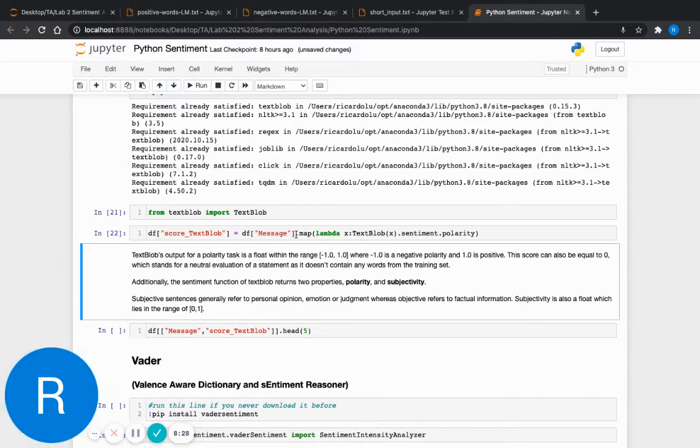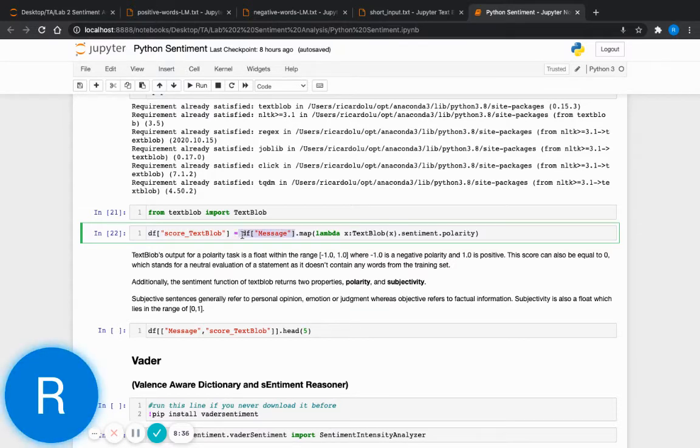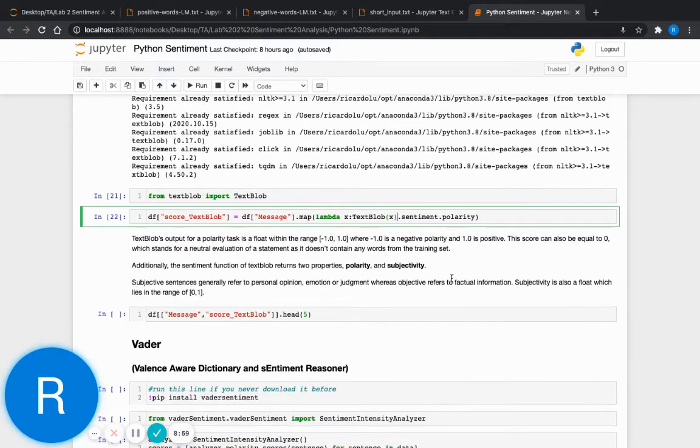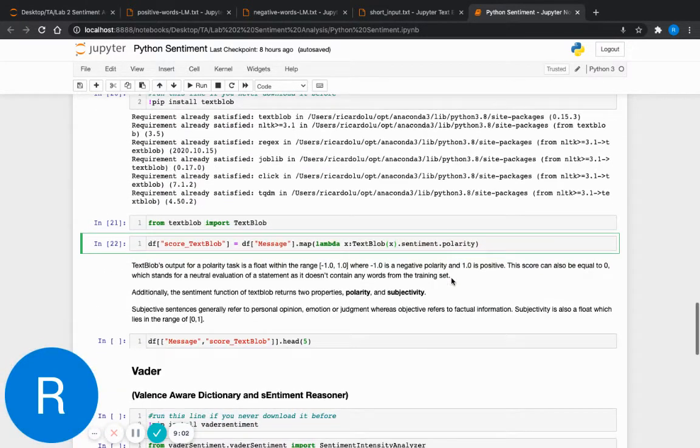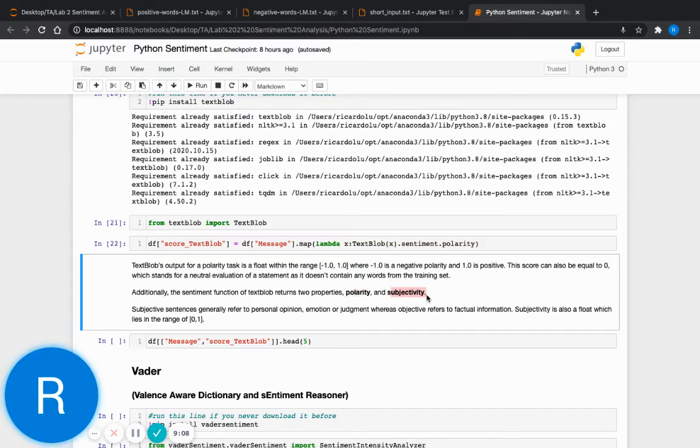We're calling for the message, so we get the original data. But this time this is not lowercase, right? We processed this into the data list. We lowercased everything before, but right now we don't need to make it lowercase. That's how the TextBlob function works. And then we call a sentiment function, and it returns polarity. So I did some research on the sentiment function of TextBlob. It returned 2 properties. Like over here, as we can see, we have polarity, we have subjectivity.